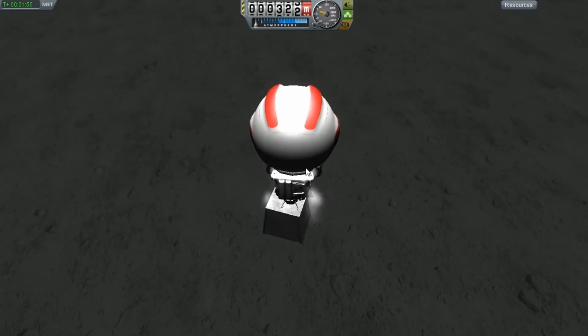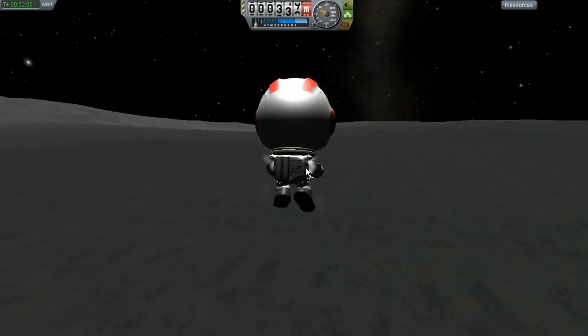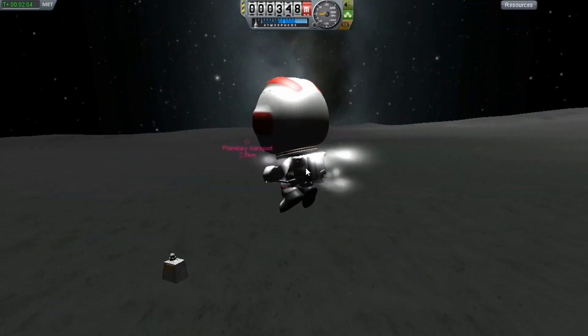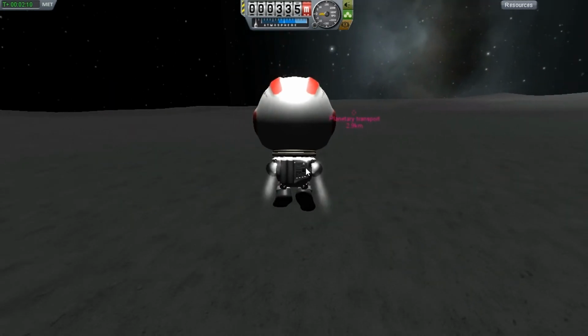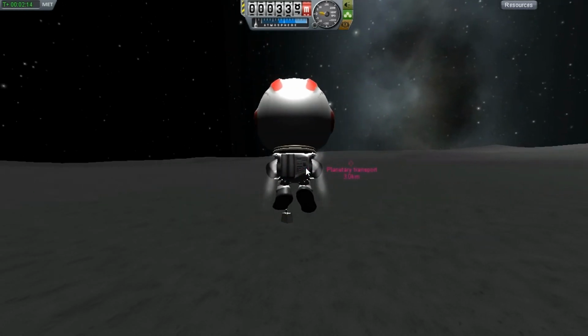I'm pulling full reversed throttle on the jetpack, which I gotta say isn't doing much. Hang on, I'll spin around and thrust. Come on, Munballs, thrust like you've never thrusted before. Oh wow! I said between 5 and 20 kilometers. It was 3 kilometers. You know what? I'd say that's a pretty successful landing.